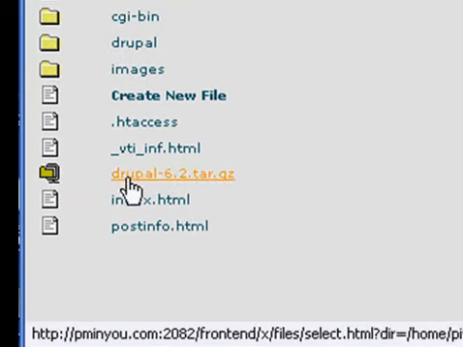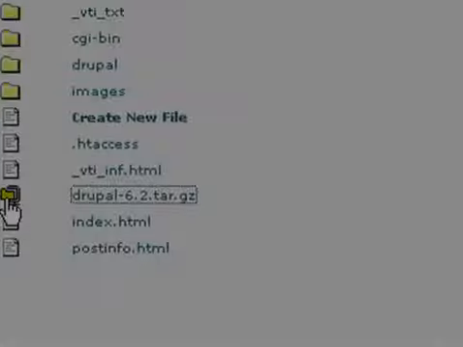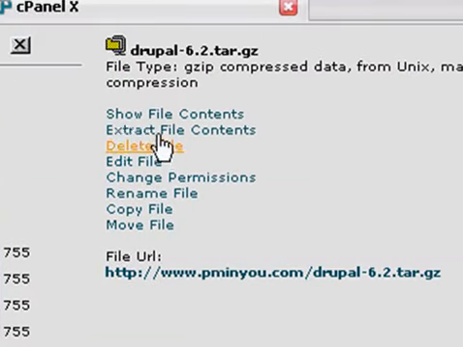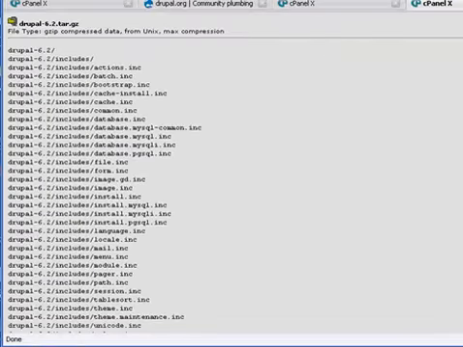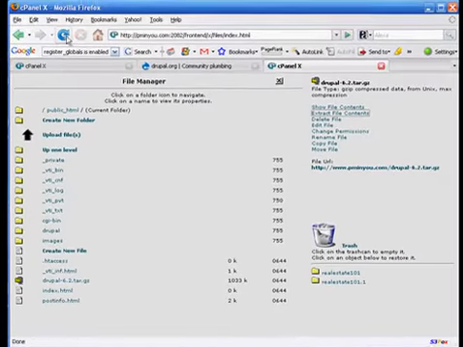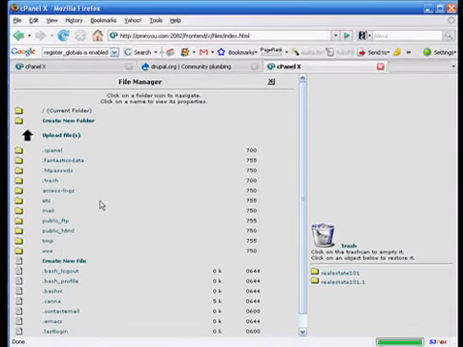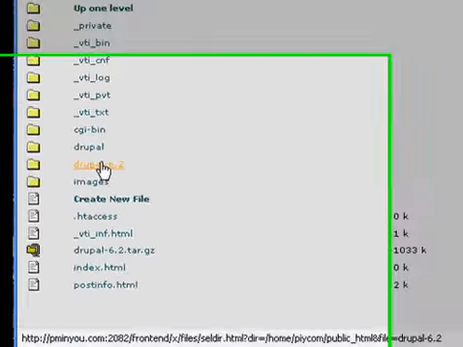Hey, so is mine. And then once you get it uploaded, just click here, not here, but here, come over here to extract file contents, bam, no problemo, done. Then come on back here and refresh. Go on back into the public_HTML, and there we have it, folks.